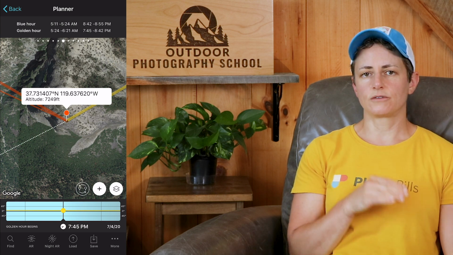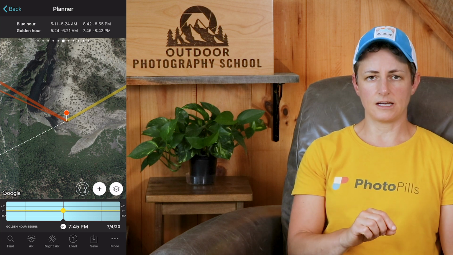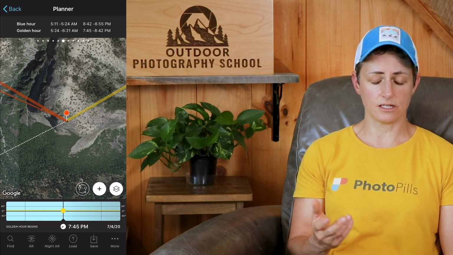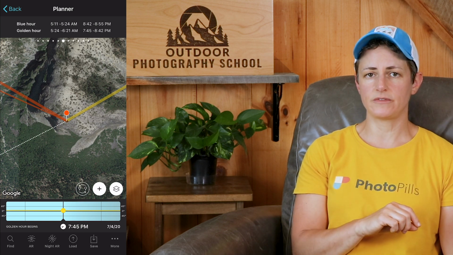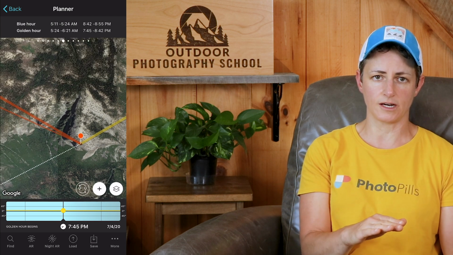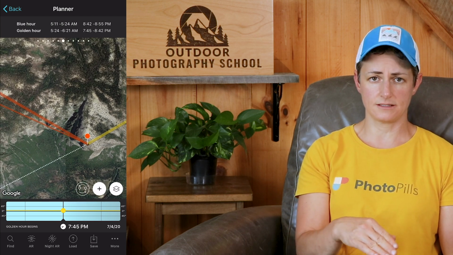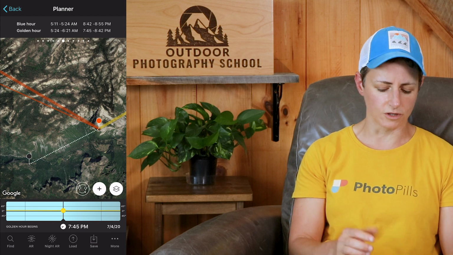Next, I need to assess the terrain along the sun's azimuth to see whether the sun on El Capitan will be blocked, and I can use the black pin to do this. If you have access to a topo map of the area or even Google Earth, you can also use those to help you figure out where the height of land is in this vicinity, or you can just move the black pin around along the azimuth line to estimate where the highest point is. So let's just do that now.